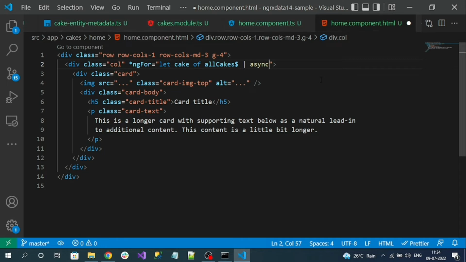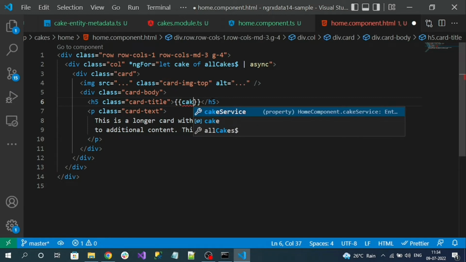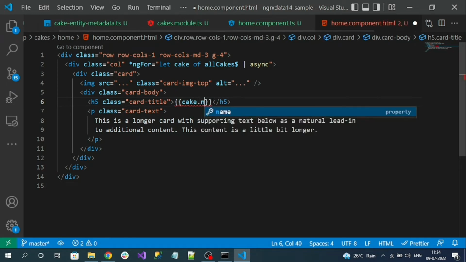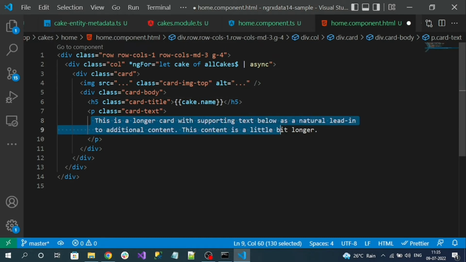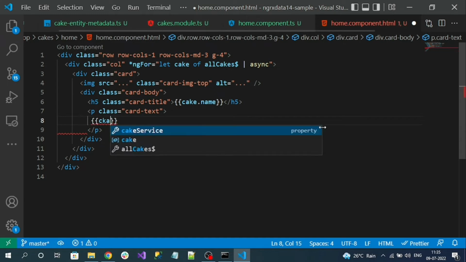Now I can bind the data here. The title will be the name of the cake, cake.name. Here the description, cake.description.